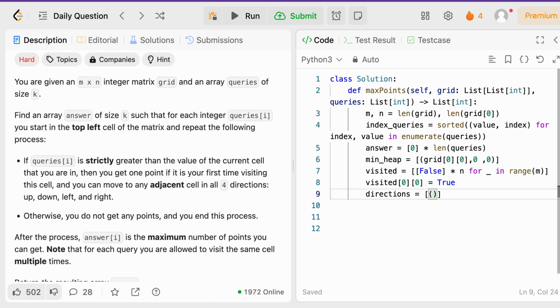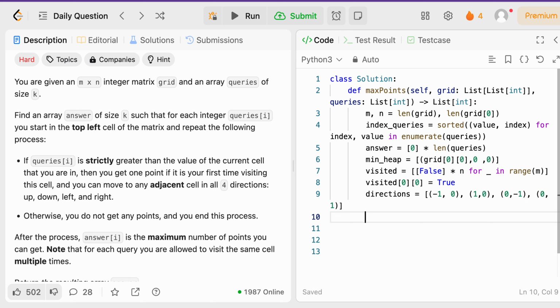More specifically, the offsets from the current cell will be -1, 0. It'd be, of course, 1, 0, or it could be 0, -1, or even a 0, 1. Again, these are just the offsets for going up, down, left, or right from the current cell, right? Because we want to actually explore those 4 possible movements to explore those neighboring cells. And that's the whole point and use case of this directions array.